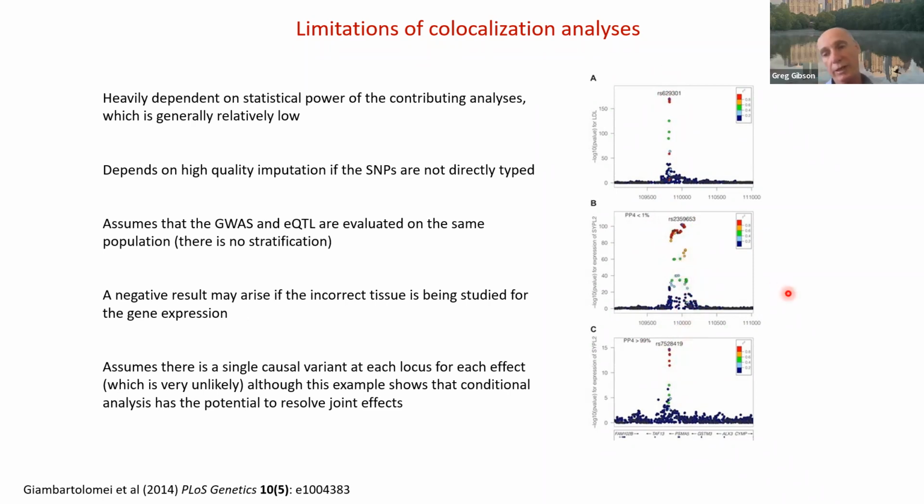So we can get clever and do all sorts of things like that. The take-home from this is that oftentimes, maybe 20% of the time, the peak association in eQTL analysis is not the GWAS variant, but actually the secondary or tertiary variant that's associated with the trait.